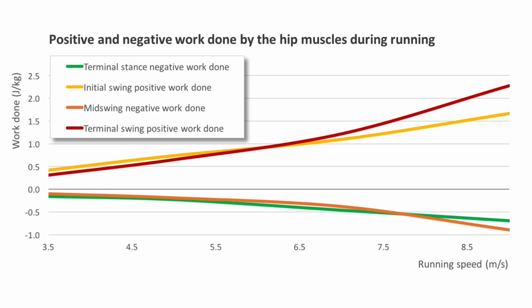And that means that overall, the positive work done by the hip is more closely related to increasing running speeds than negative work done by the hip, which we knew already, but now we know that the positive work done by the hip extensors at the end of the swing phase is probably more important than the positive work done at the start of the swing phase, which is done by the hip flexors.